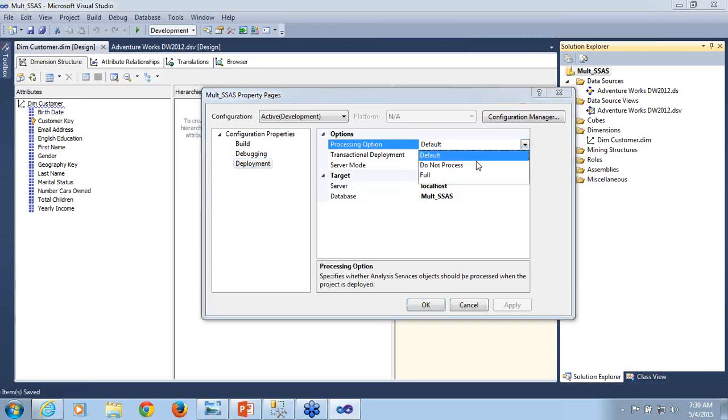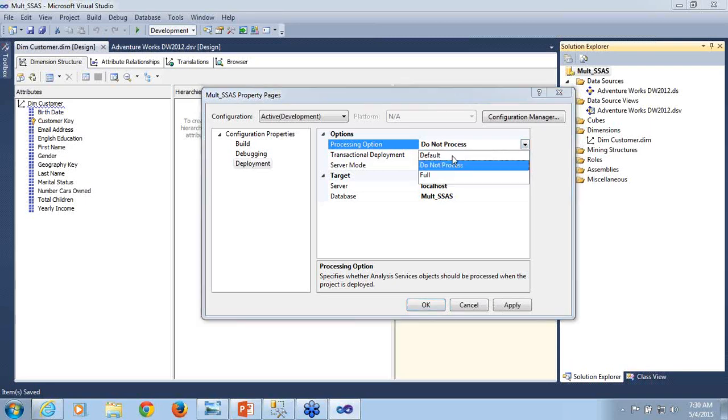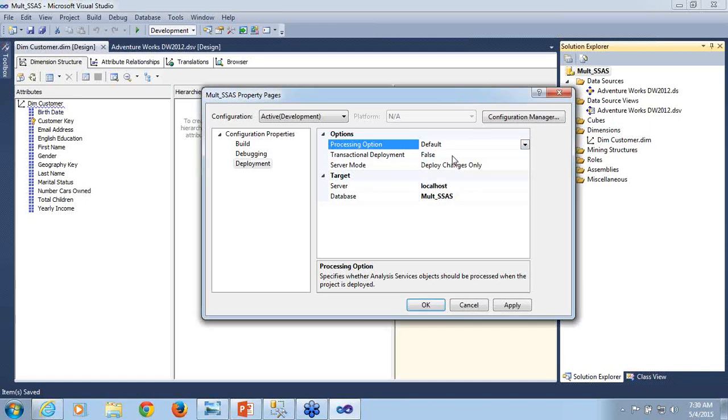If you set this as default or full, then after deploying, it will start processing automatically. So you don't have to process separately. Processing is the second task of deployment, you can say. If you set this as do not process, then it will not process. By default it is on default, so when you deploy, it will process as well.